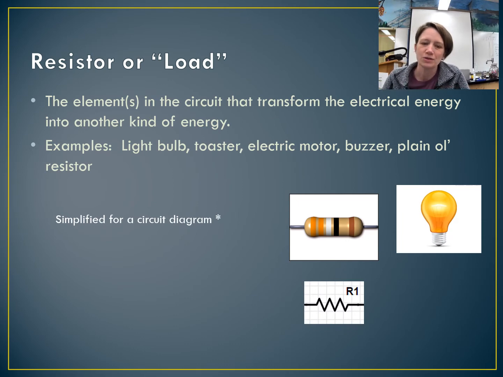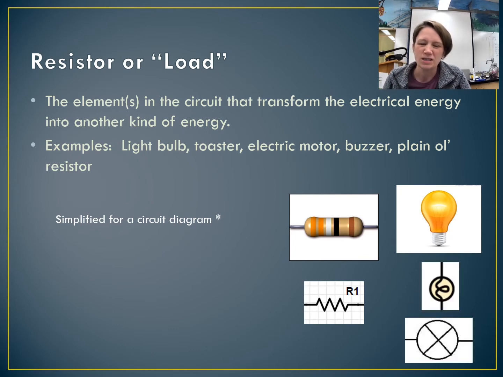When you are drawing resistors in a circuit diagram, the most basic way of drawing them is shown below, that plain old resistor. It's just a series of up and down zigzags to represent a resistor. And that's certainly how you would draw a regular resistor. You can also use that same symbol to represent a light bulb or a toaster or anything else, although there are also some specialized symbols for those other types of resistors that will occasionally pop up. For example, those two symbols also can represent specifically light bulbs. So if you see those in circuit diagrams, they are resistors, but they are also specifically light bulbs.